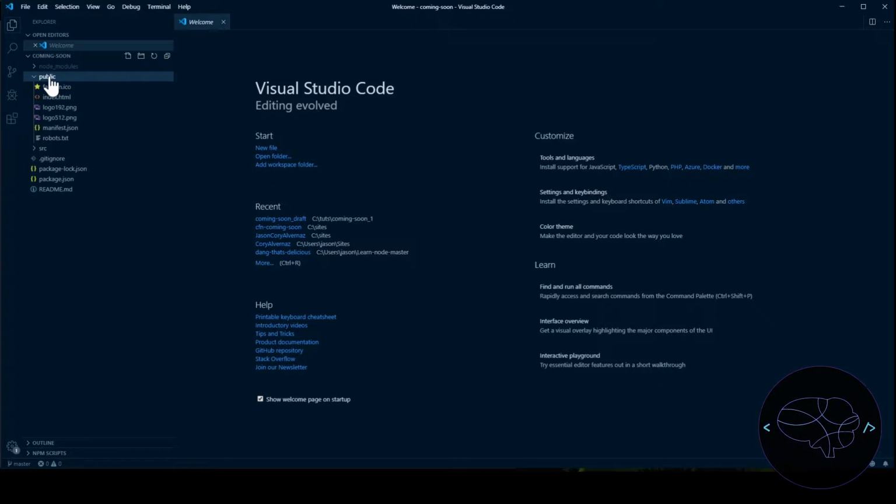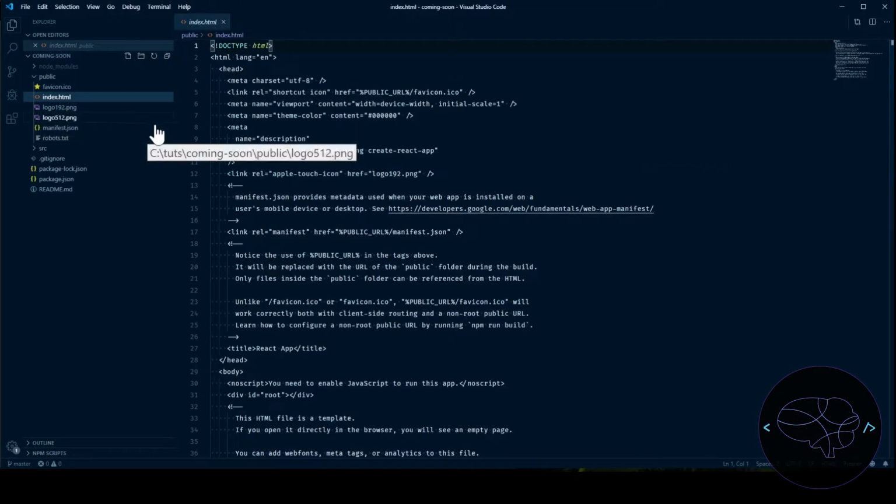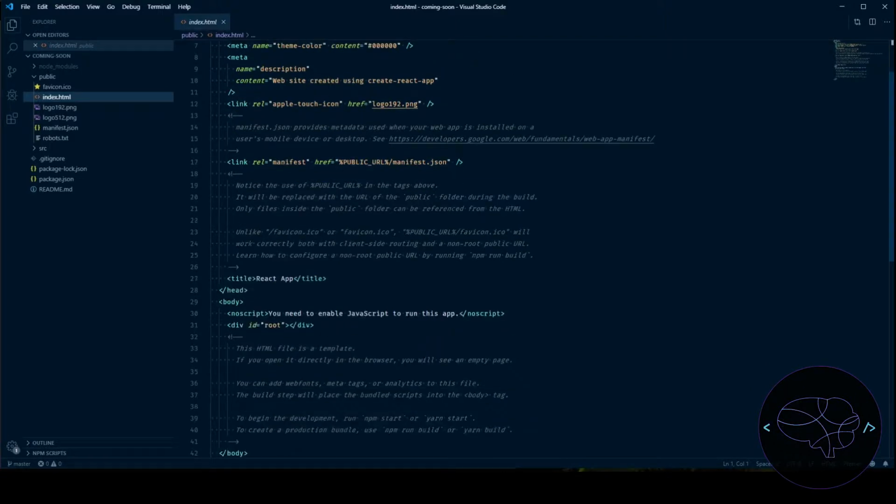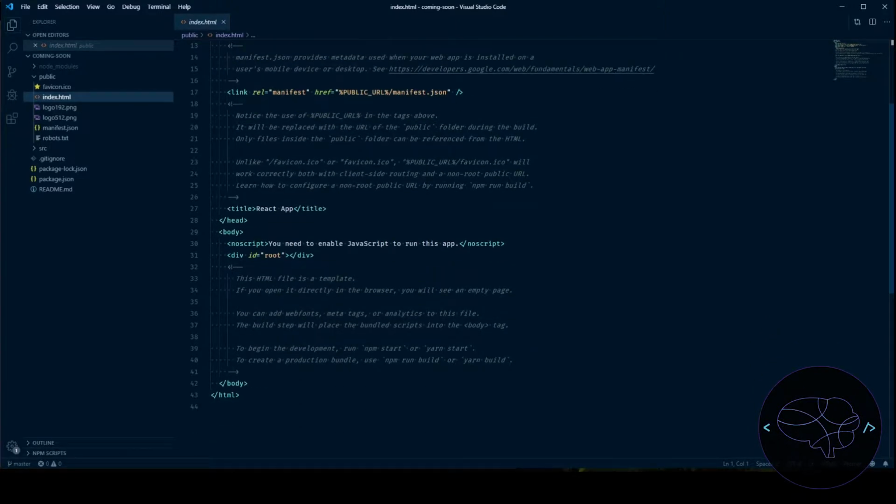If we go ahead and open the public folder, you're going to see this index.html file. Let's go ahead and open that up, and you'll see it just looks like your typical HTML file. Not a whole lot of crazy stuff going on here. The one thing that I want to make sure that you know about in this file is this div of ID of root. We'll be coming back to that in just a second. This is basically how our application targets this HTML to load all our React components.